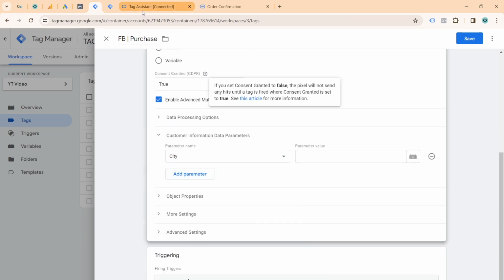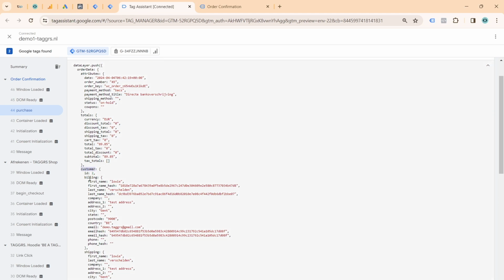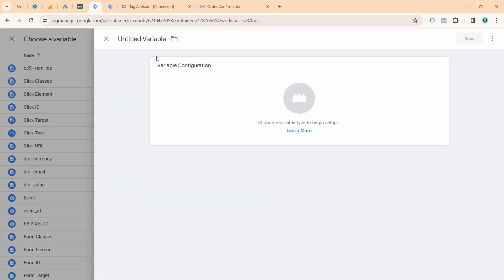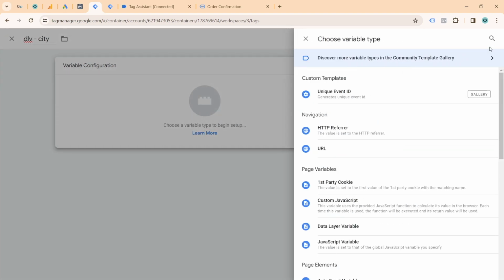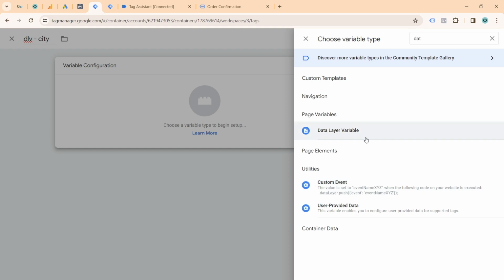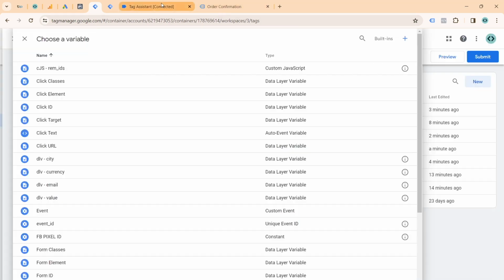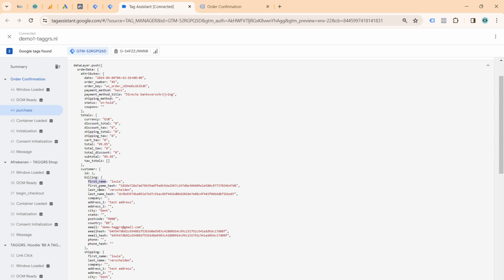For example, city, customer.billing.city. I will not take them all, but I will take the most important ones.